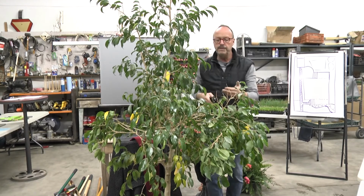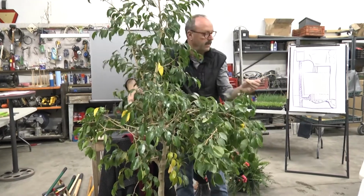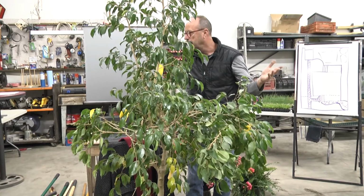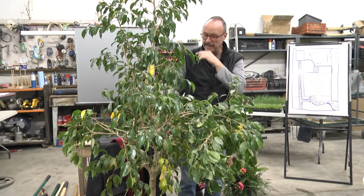So you want to remove things like this, dead, right? Get rid of all the dead wood. Anything that's dead or unsightly, or if it's cracked, that's one of the first things. Or if there's a diseased branch, you want to cut that out, okay?